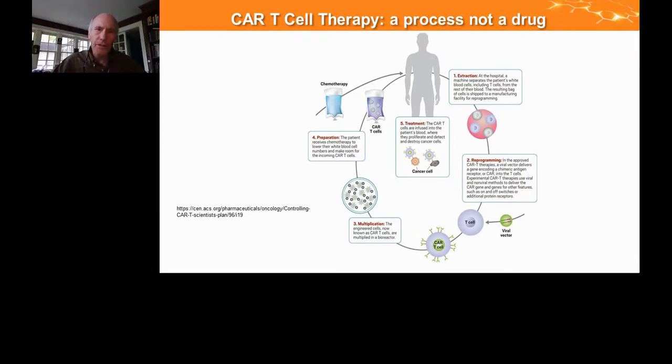That began a new cell therapy industry, which is very different from the standard pharmaceutical model, where the drug company will make a small molecule in large lots and distribute it to many thousands of patients. In this case, the CAR T cells that are initially FDA approved are so-called N of 1 cell products, in that they're autologous and derived from the patient, and then manufactured, cryopreserved and infused into the patient. There are many steps, and the logistics are certainly much more complex than standard pharmaceutical approaches. We're still in the midst of this new industry, making the cell therapy and manufacturing more automated and less labor intensive.